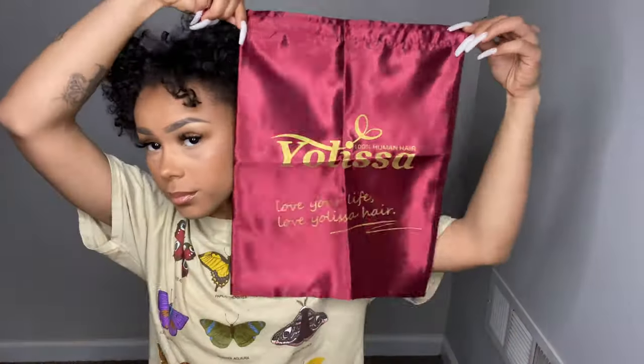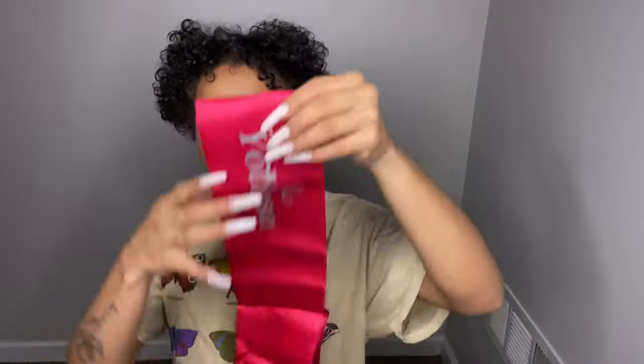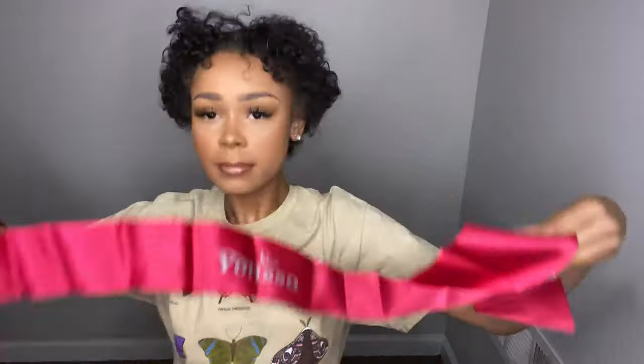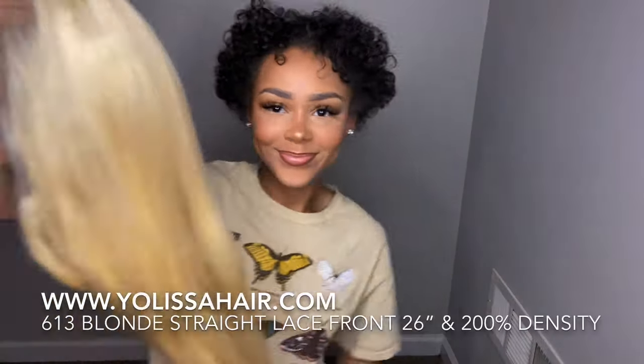The company I will be working with today is Yolissa Hair. Here I'm showing you guys the box and what came inside. It came with a 26-inch wig, a wig cap, an elastic band. I also got this cute little silk tie bag that you can store your wig in. And it also came with a silk head scarf or head wrap so you can set your baby hairs with that. And of course, it came with maintenance instructions on how to take care of your wig.